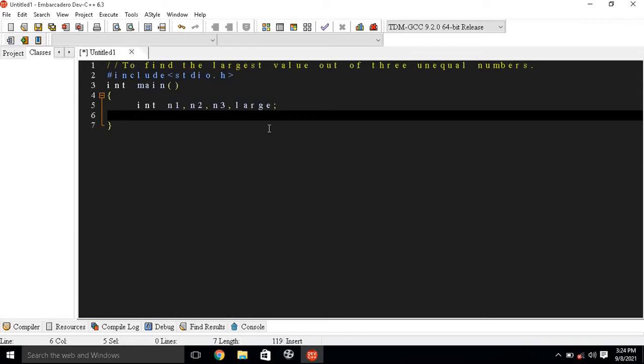It will contain the largest value. Now first we have to input the values of n1, n2 and n3. For that reason we will be writing the output and input statements. So first of all we will write a printf statement, which is an output statement. It will display the message enter value of n1.